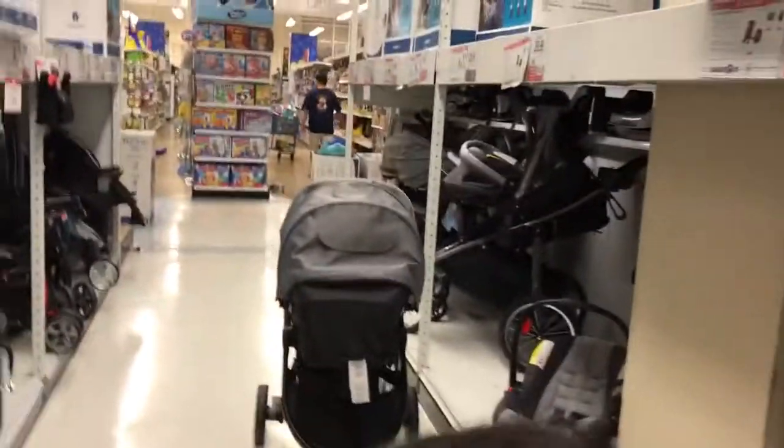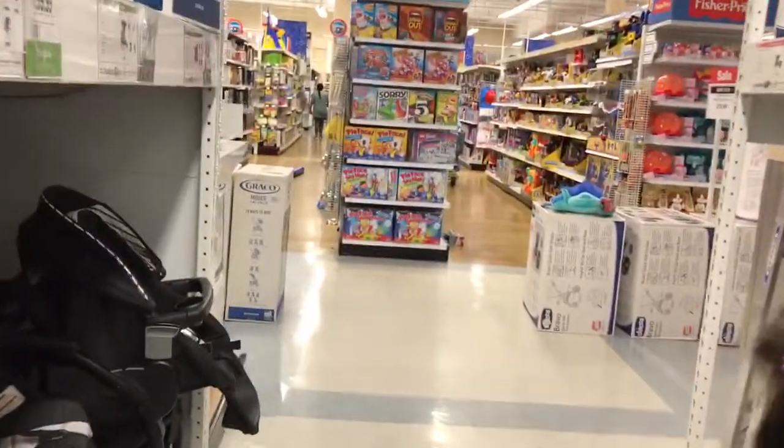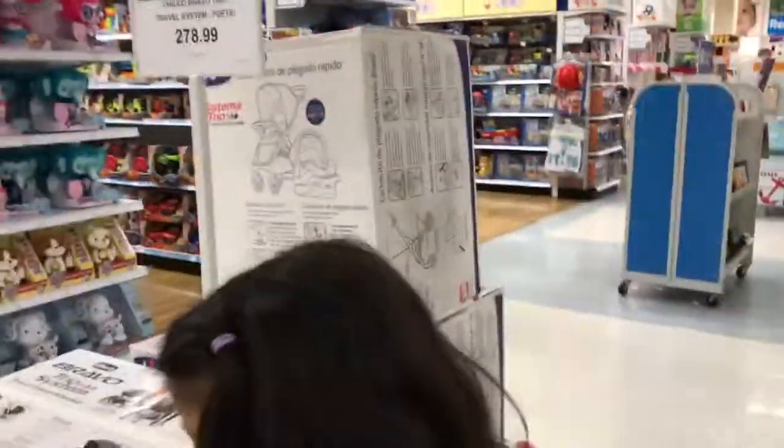Yeah, I feel like with strollers, we have a couple of umbrella strollers that we haven't used yet that we bought for taking our dolls out if we want to do that. But I personally think it looks the most realistic when the baby's in a car seat, because that's what parents do with real babies. You don't really transfer them out of the car seat into the stroller because they sleep so much.